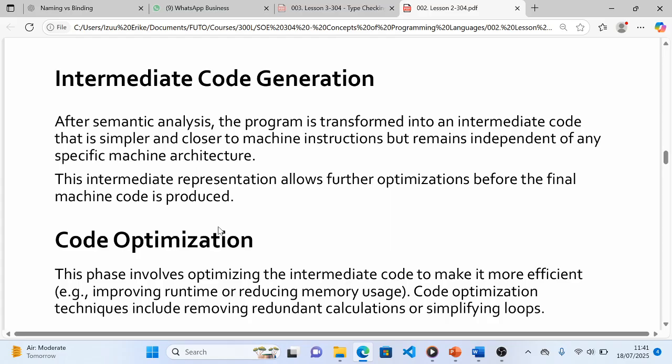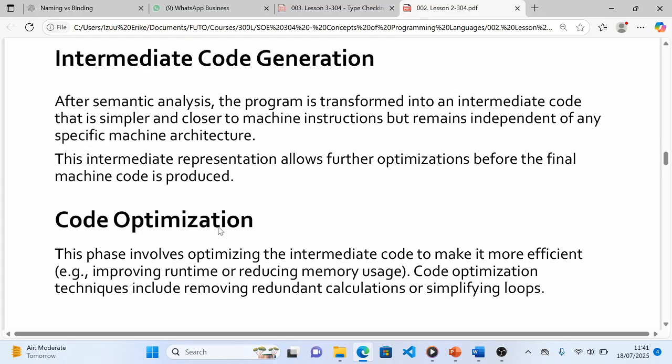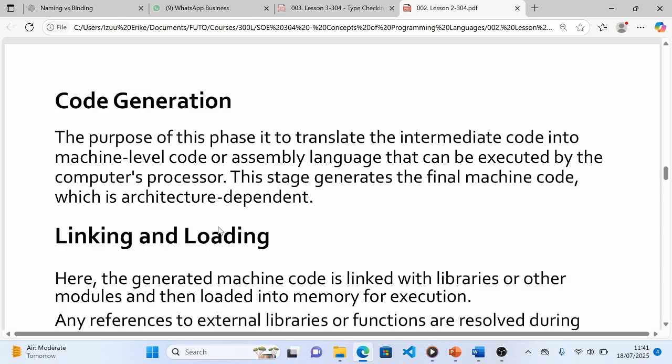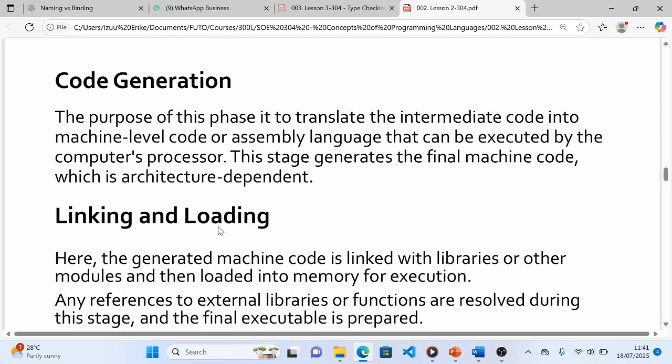Okay, so the code is optimized. After the code is optimized, the next thing is that the code is now translated in such a way that the machine can understand it.